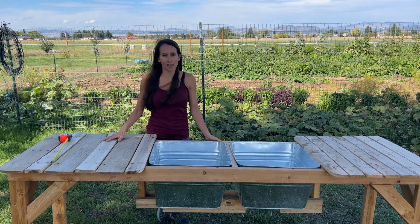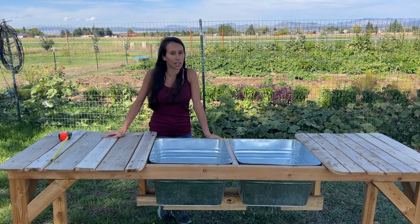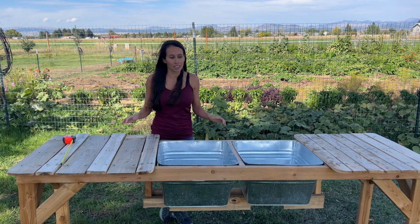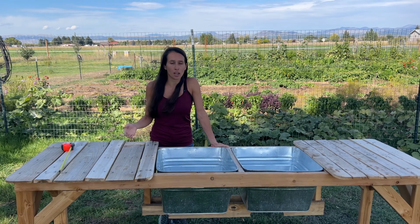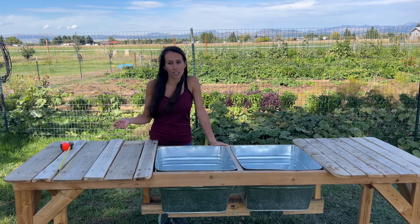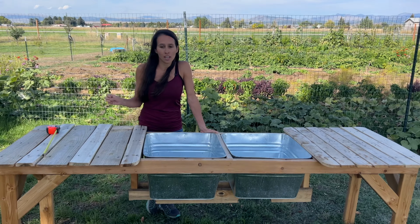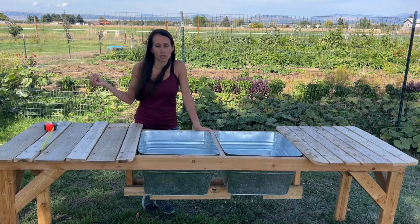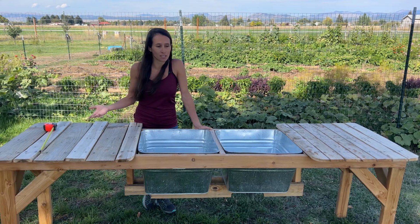So you might say that you don't really need a setup this big because you're not selling at a farmer's market. You don't have all the gardens that we have. But a point I do want to get across is that this would be nice for even a smaller setup, because it enables us to not bring all of that dirt inside and wash all of that inside of our house. And that just clogs the drains, and you could be putting that in your septic or into your city sewer, or however your water gets removed from the sink that you would be washing all of that stuff in.